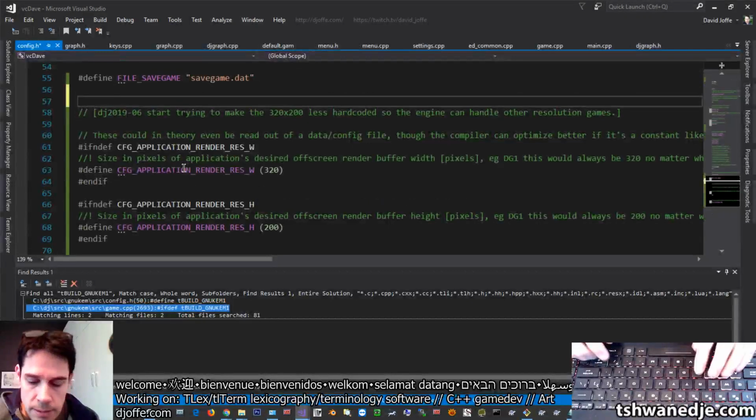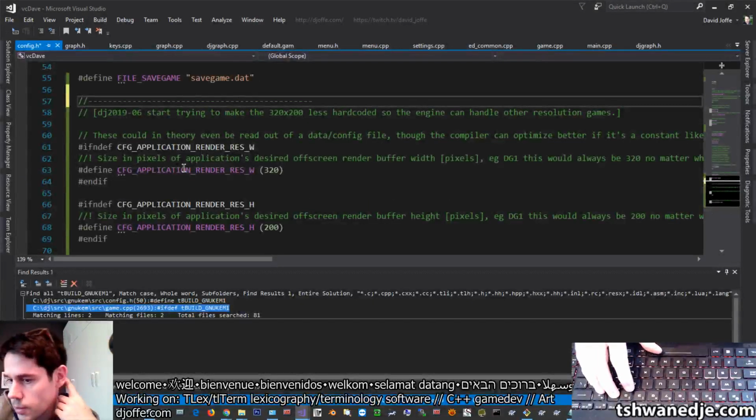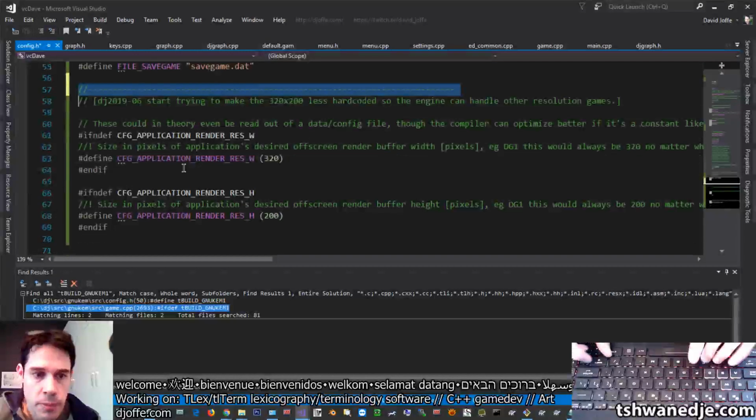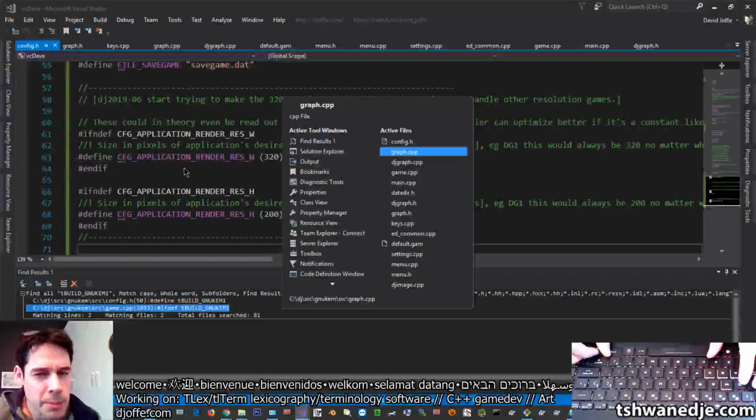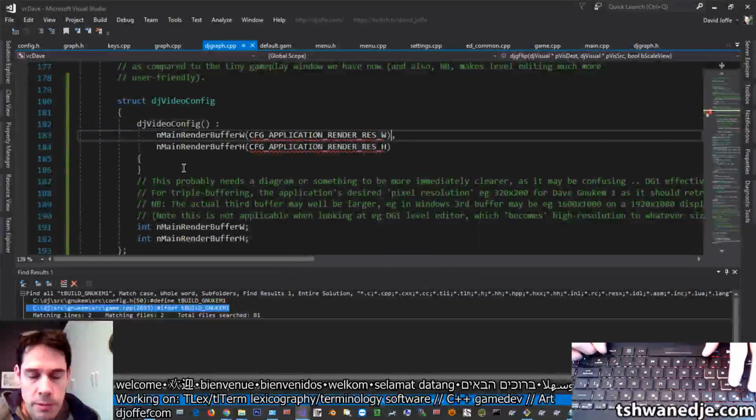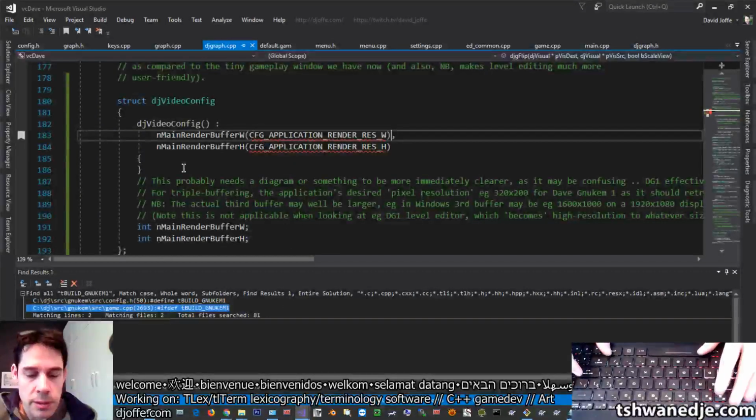Okay, 78. So for now, I'm not going to make it dynamically changeable or sit in a global variable. For now, we're literally just going to use that.